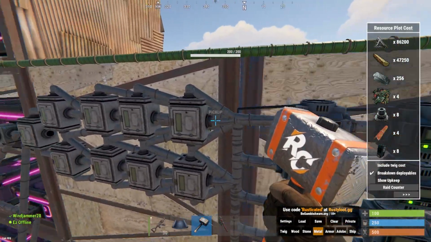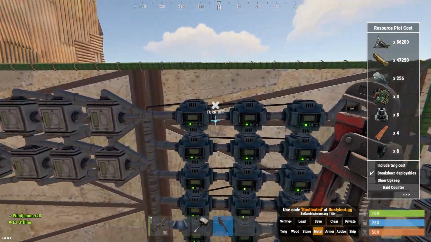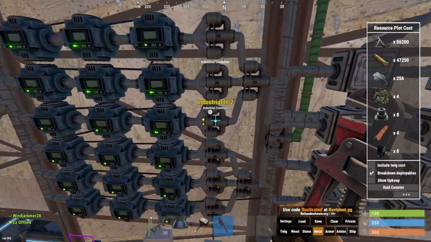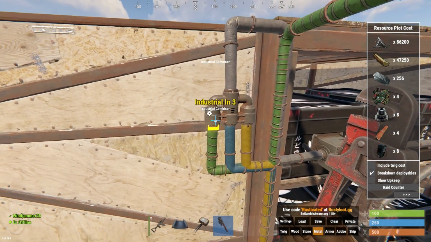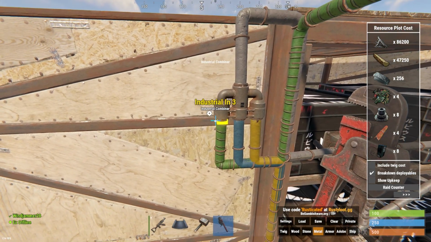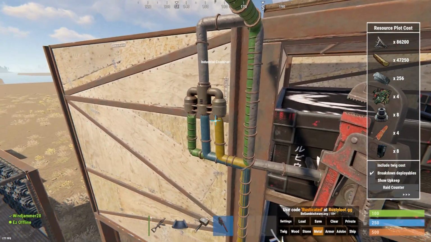So once it goes into this combiner, or splitter tree, sorry, it's going to go into every single one of these conveyors here, back into these combiners, and it's going to come out of the combiner, follow the green line, and go into this combiner. Now the reason that we have this combiner here is because this is set up for all your drop boxes, which is the green line, and we also have one for our ores and one for our auto crafter.